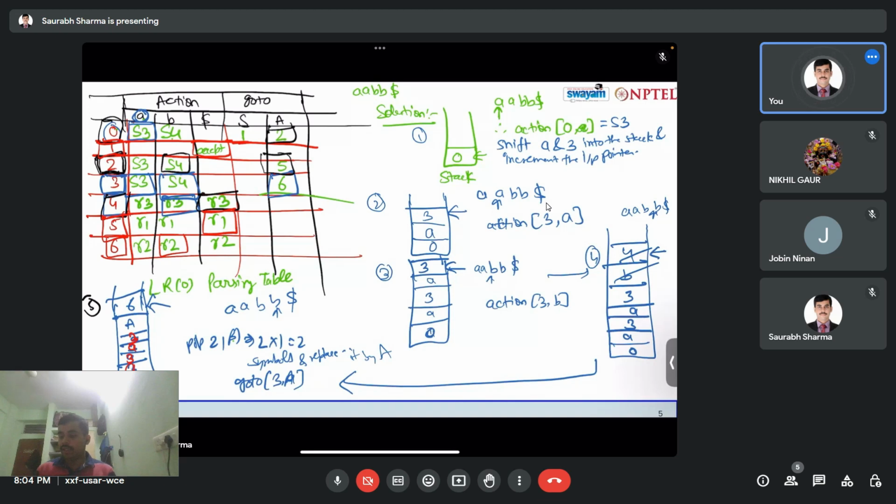So we actually shifted to I3 and I4 on getting small a and small b. And if we are not going anywhere, say in I4 there is no outgoing edge and this production is completed, A derives b dot, so we will reduce. How do we reduce? We will take the production number or rule, like A derives b, we have provided number 3, so using rule number 3 we will reduce. So that we have written here.